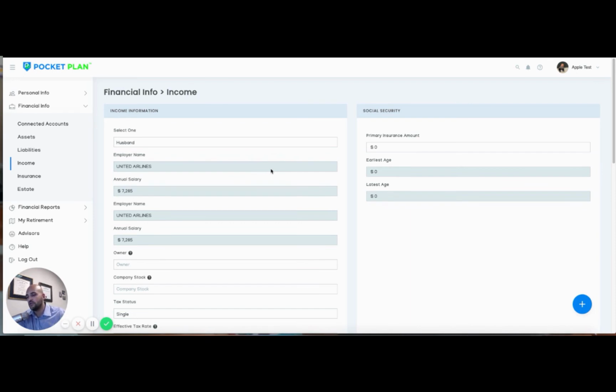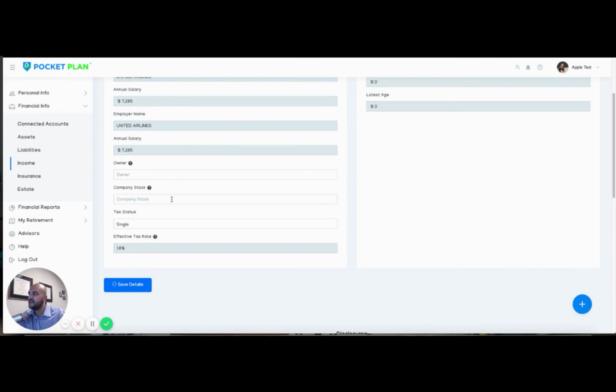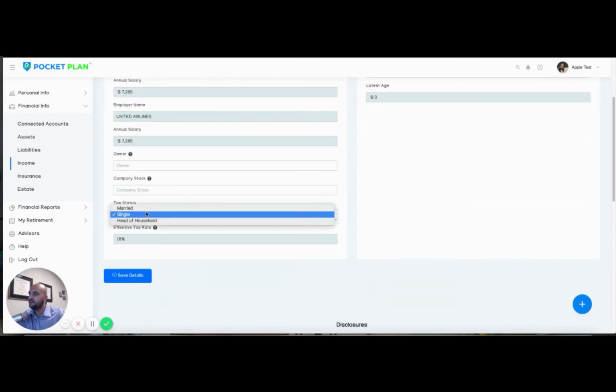So you'll notice that your retirement projection gets a lot better just because you've added in that Social Security income. If you don't know how to get that information, don't worry. I'll leave a resource so that you can figure out how to do so. So you'll want to add in the annual income. You'll also want to choose your marriage, your tax filing status.